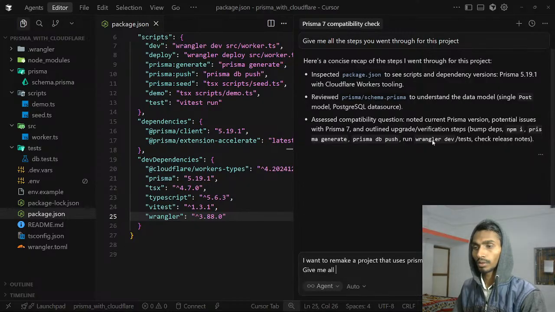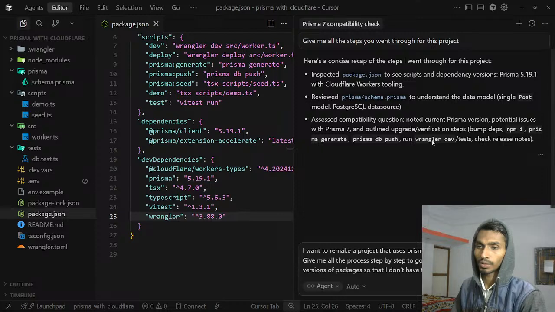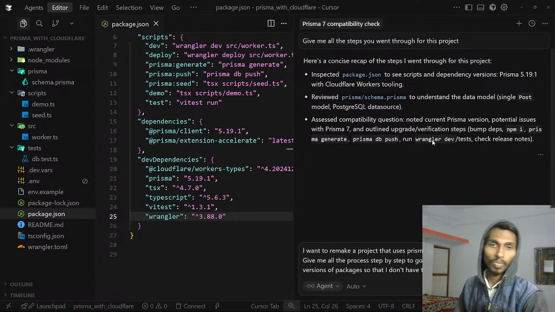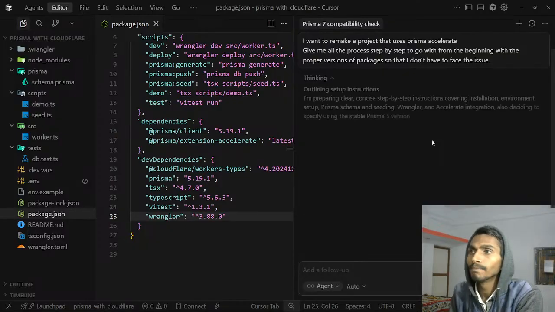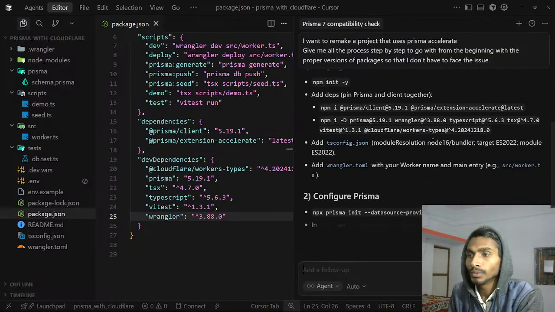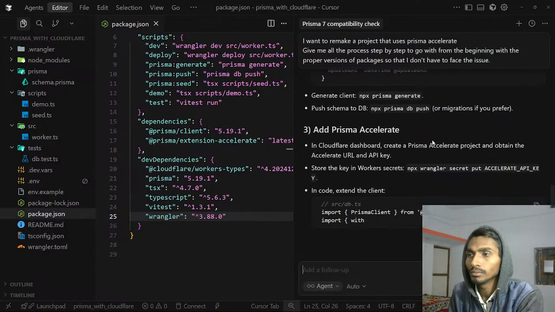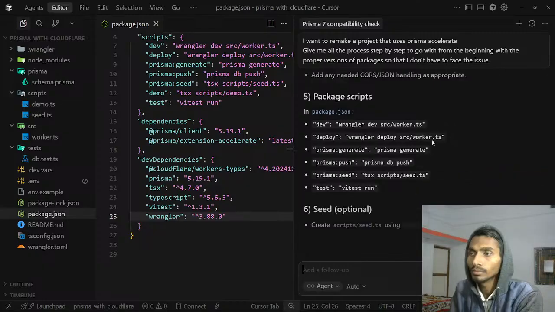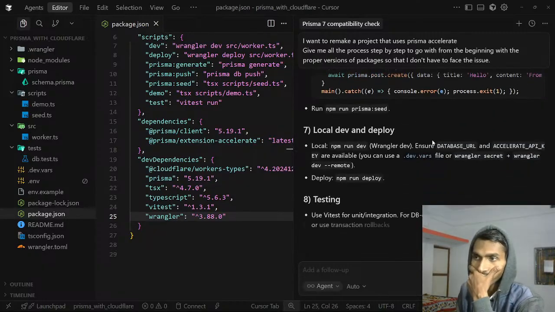Give me all the process step by step, to go with from the beginning with the proper versions of packages so that I don't have to face the issue. Okay, so these are the steps that I have to go through.